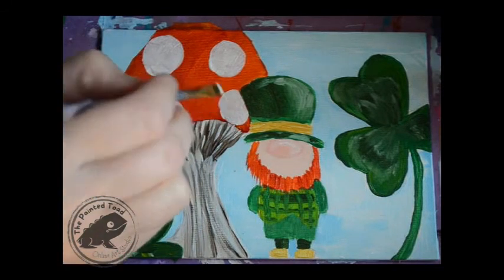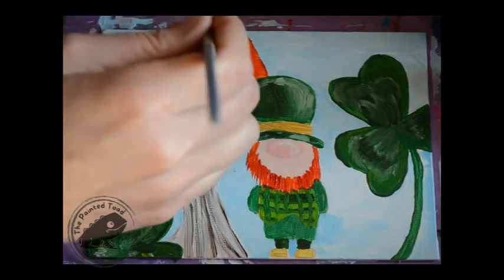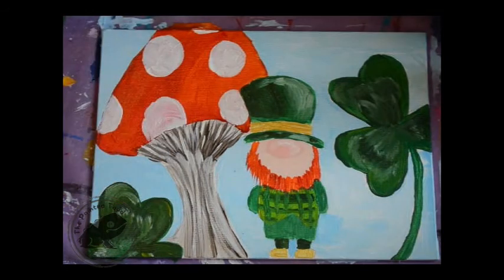You can see I'm getting very quiet here because I'm focusing on my mushroom spots. I'm thinking maybe there'd be one up here. But we're not going to see it all, so I'm just going to do a little edge up there. Ooh, there was a lot of thick paint on that edge from earlier. There we go. What do you think? Oh, I love the spots. All right, I'm loving it. I think it looks super duper cute. I hope you think so too.